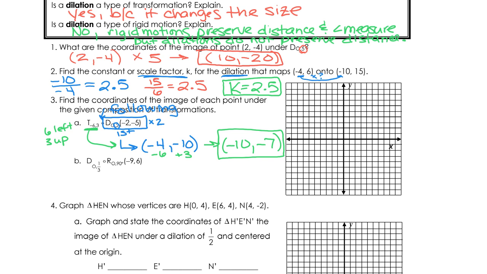Okay, let's go ahead and do the next one. So again, remember, second transformation is always done first. And for rotations, we're going to have to make sure that we use our graph, all right? Because we actually turn our paper to graph it and get our new coordinates. So our current point is at -9, +6. So it's right here, all right? Remember, a rotation of 90 degrees should put it into this quadrant.